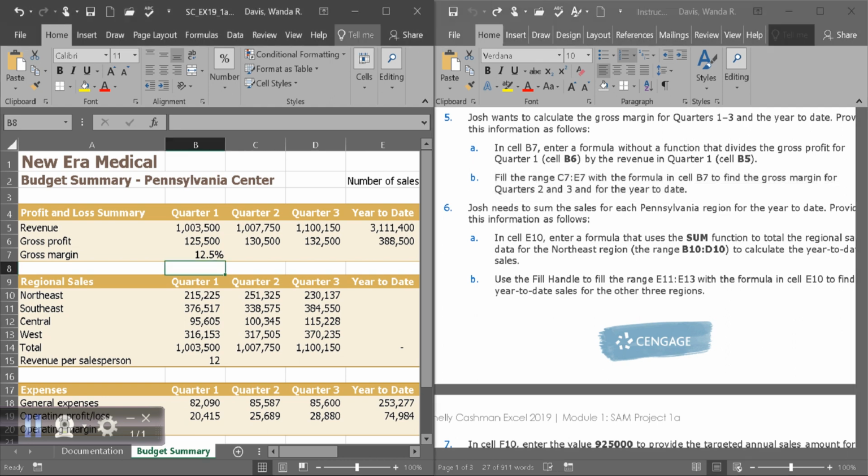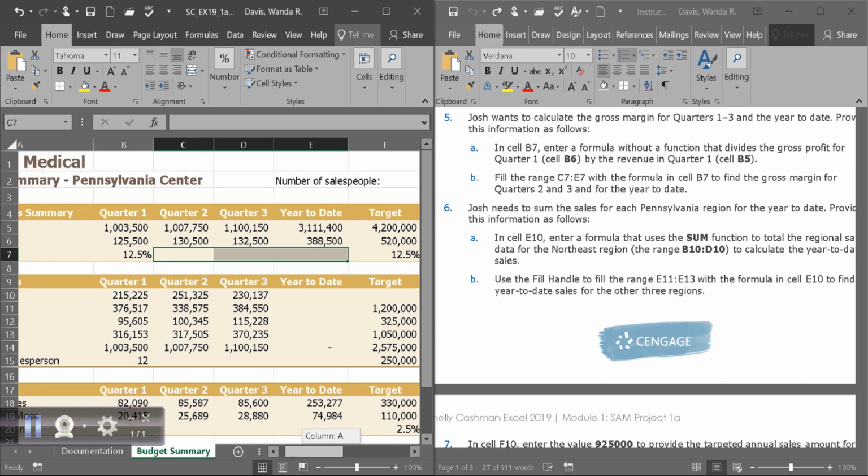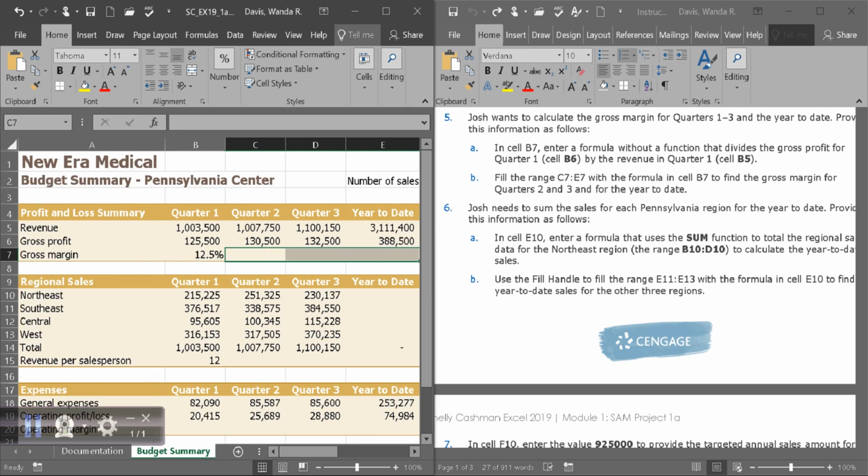So here's C7, and it wants us to fill from C7 to E7. So all of this they want us to populate. And it wants us to fill with the formula in cell B7. So all you need to do is, when you go to B7, there's a formula in there, and this is the formula.